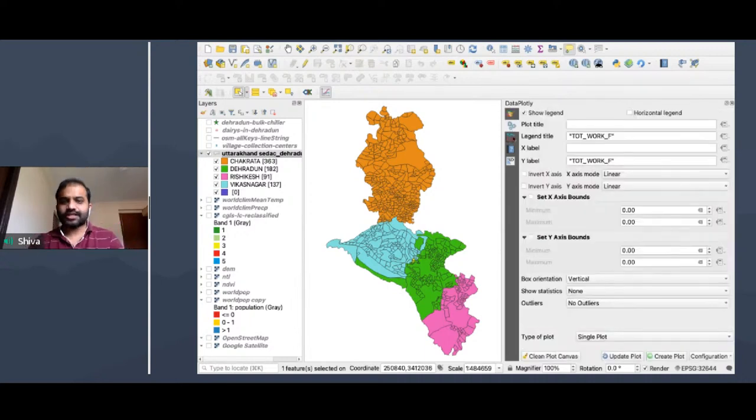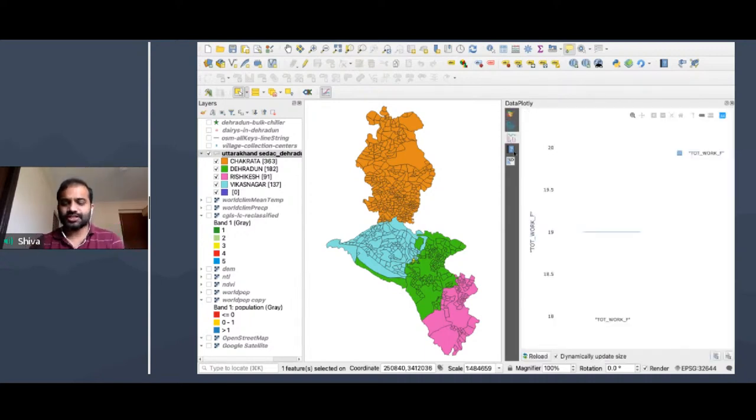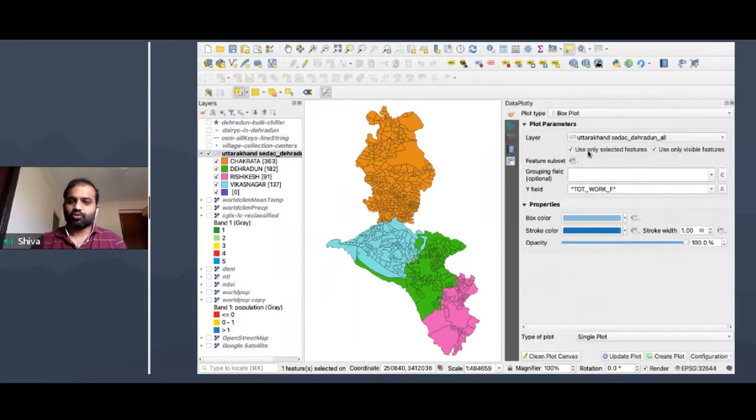So that's how interactively we can see how the population or any other attribute is changing by selection, based on what you want to do. So there are 2 ways. One is based on the visible feature, another is based on the selected feature. So selection can be interactively done.